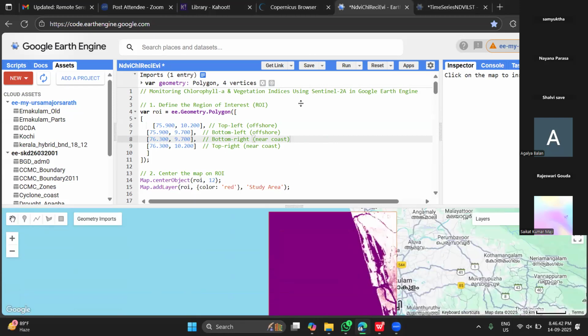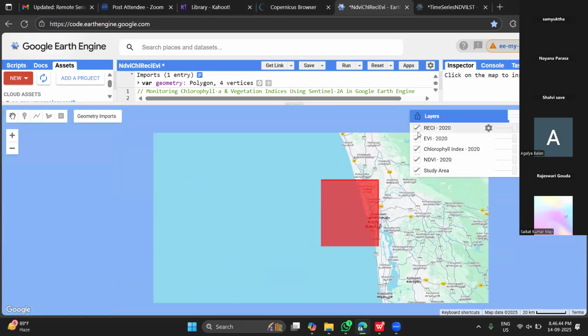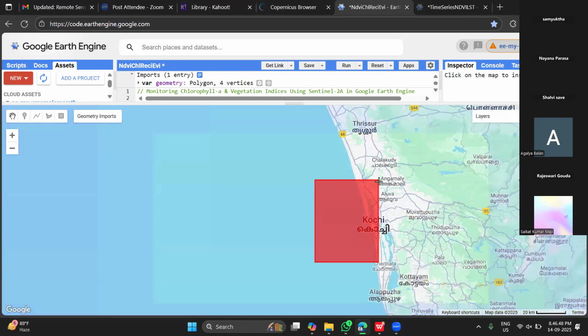So I drew a box, a study area over Ernakulam, Kochi city. It covers a minimum of land part, a minimum of backwater, Kayal, and a maximum of sea area.